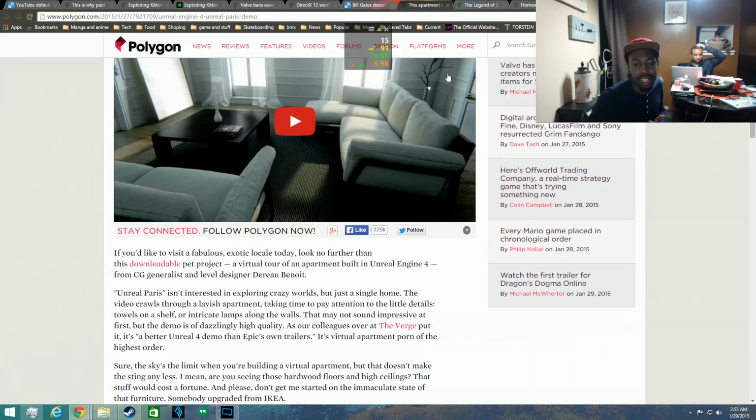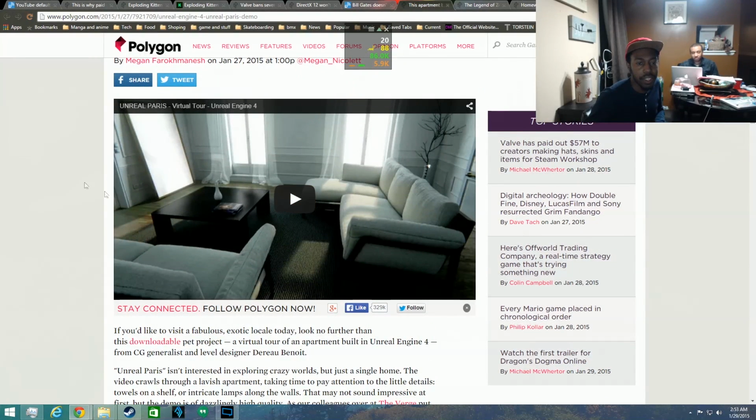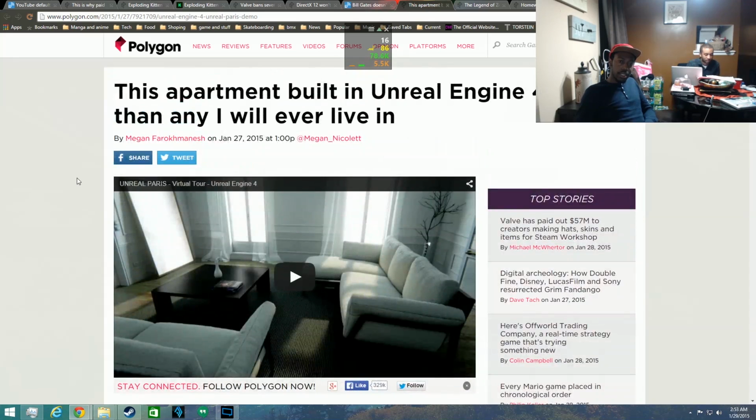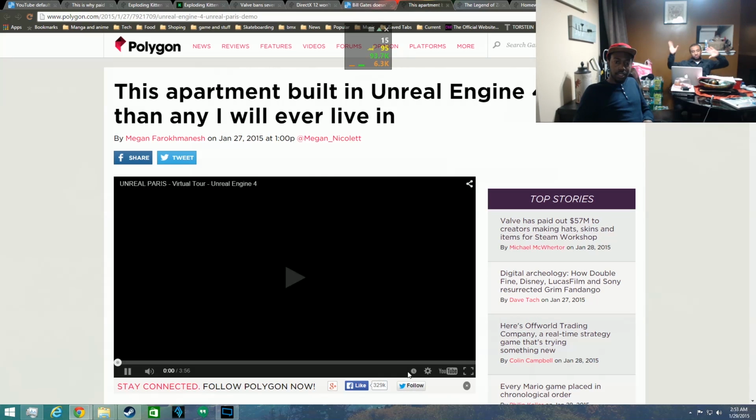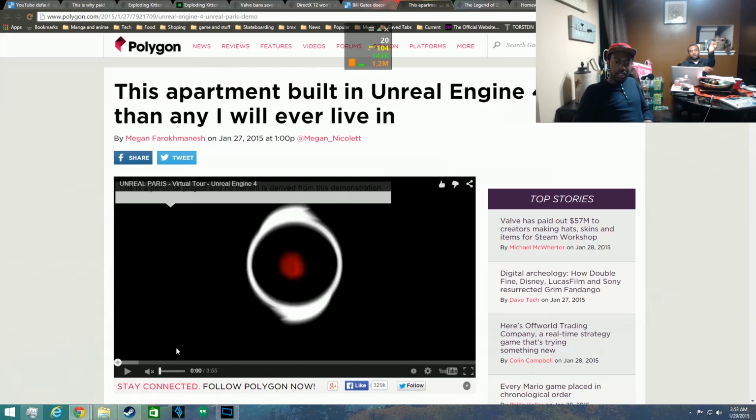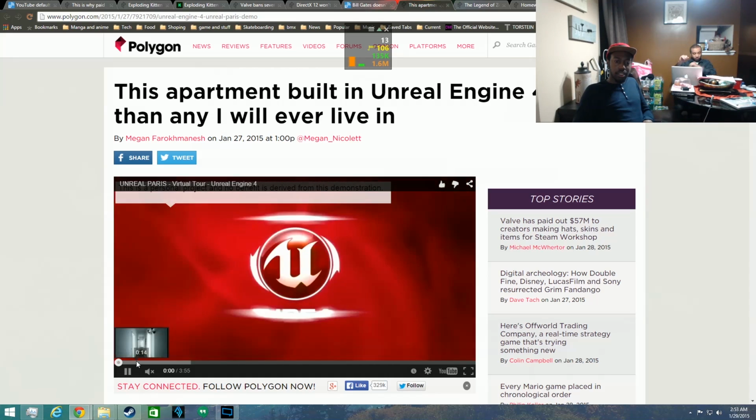Installing all kinds of huge, not huge, but like all kinds of pillow files. It looks so good. But I mean, look at this, and honestly, it's not that hard to get to that level of detail. Actually, what this guy did with the built-in models in there, what this person did is phenomenal.